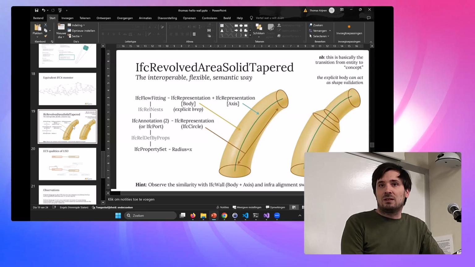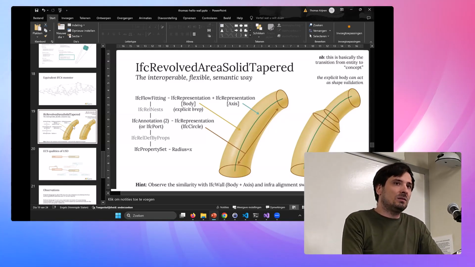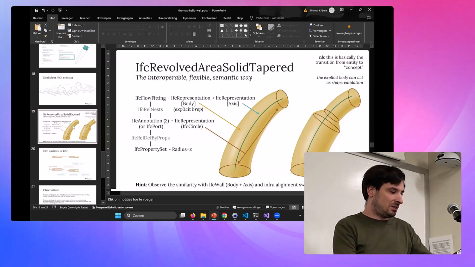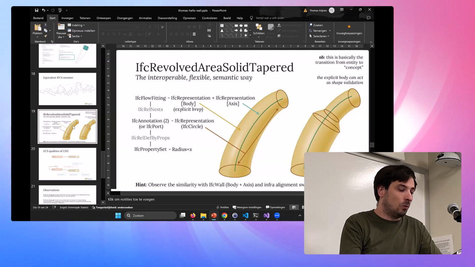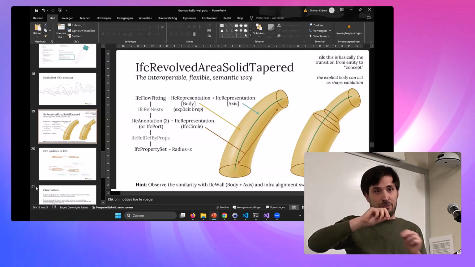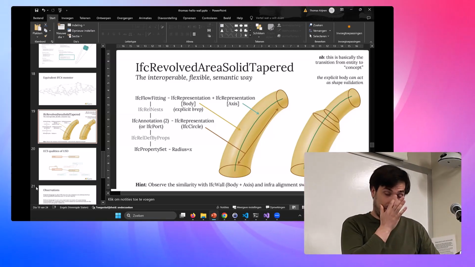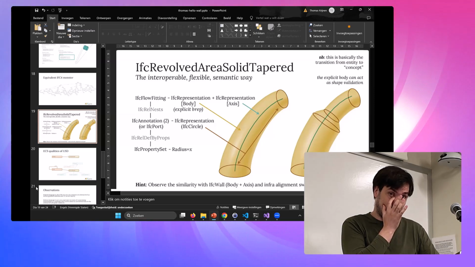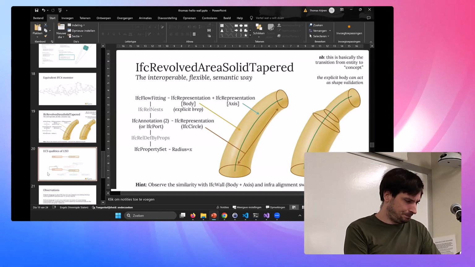And it's the same with alignment curves. These are also alignment sweeps. In the end, we're all creating permutations of sweeping a profile along a directrix. So why not make that more explicit? And then, because they become top-level representations side by side, you could even build a viewer that just shows them. And I think that's very informative for end users.